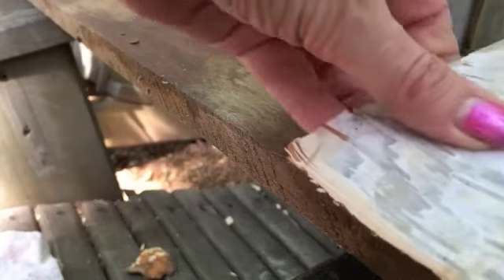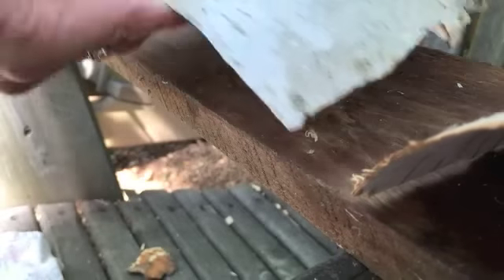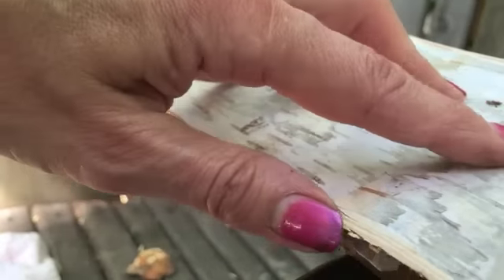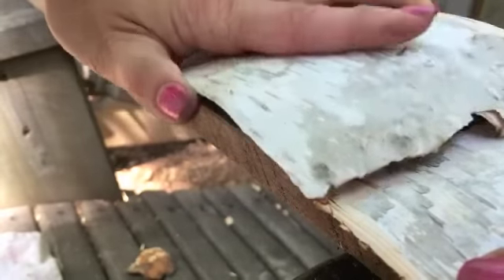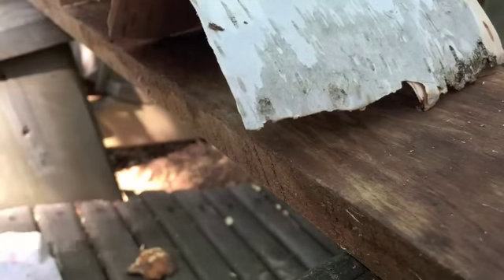So now I'm going to put it — of course it's got a grain so it will tear better this way. And then I have a staple gun, I'm going to try to use that. I put the birch bark on the letters. So I think you're getting the idea. Now I need to put the extension cord and start stapling.